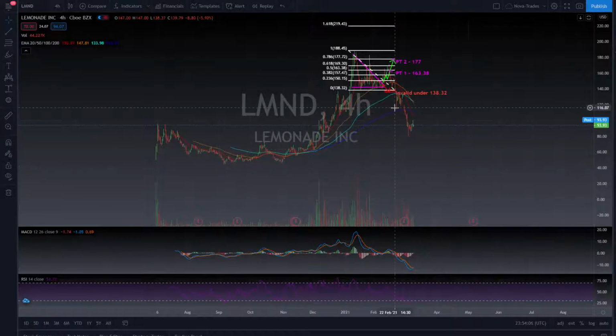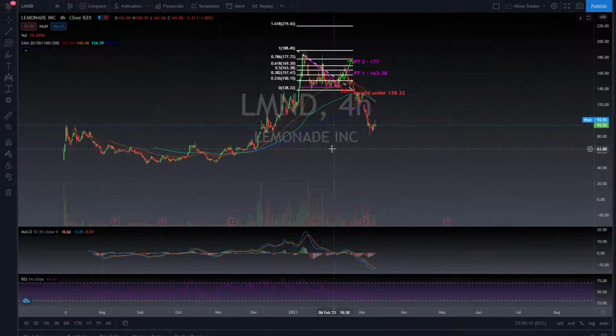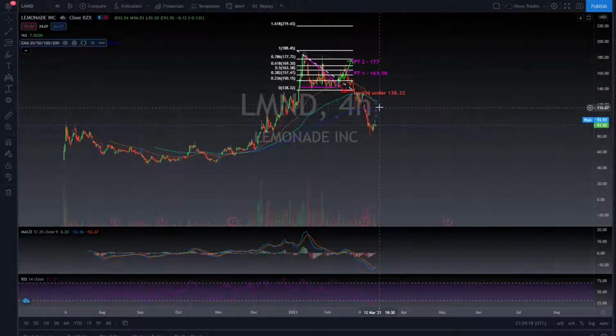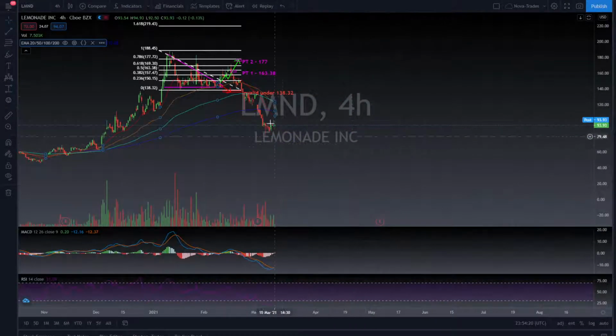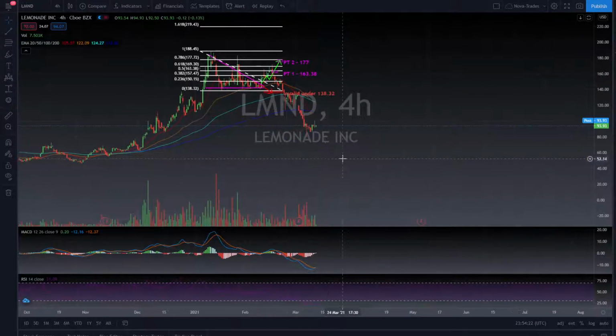I don't like how it has a death cross right here, well, it's about to make a death cross, which would be the 50, so the 50 is going to be the orange line crossing the blue line, and there's no sign of it curling yet, so I myself would personally stay away from this. You can even see sort of a bear flag forming on it as well, with this right here being the flagpole. I would stay away from Lemonade right now personally.